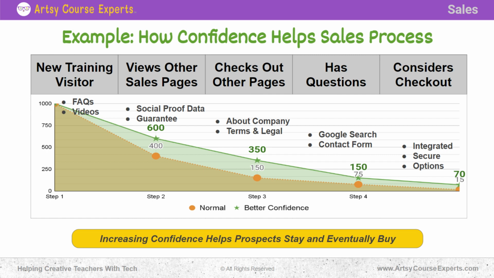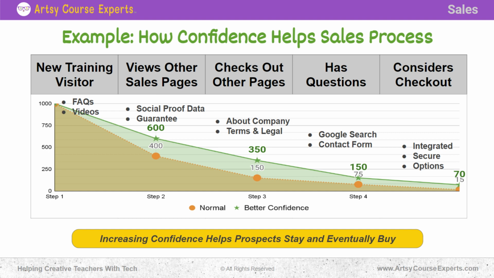Everything lines up. This is a real company. It's a real trainer. Here's their credentials. This is what they did. Here's how these other people have gone through the journey and have reached a certain goal. And you've helped these other people, and you can help this new prospect do the same.